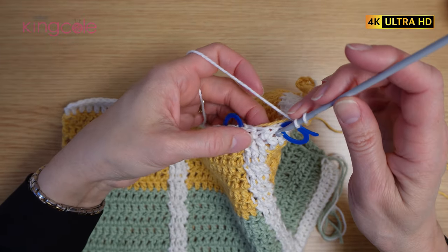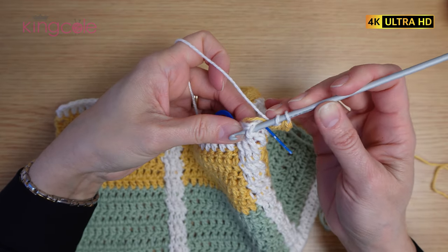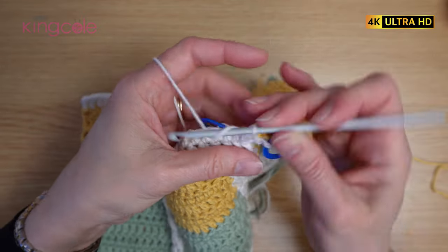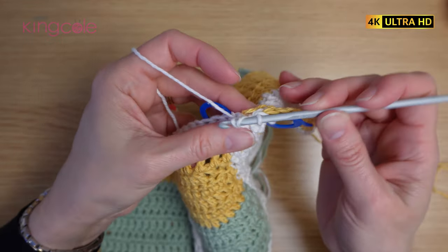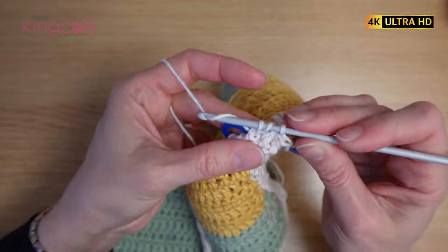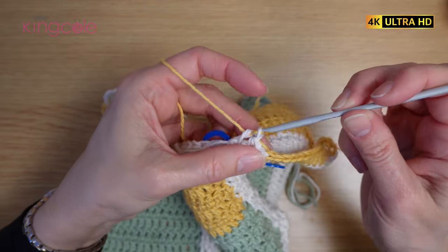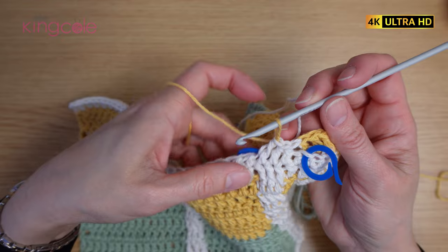Okay, and then we're working the trebles around the front post, so that's going behind that stitch there, and then pulling all the way through, and then we do that again. And then we're doing it again. And when we get to the final loop, we're going to pull through with the final three. Now, keeping the cream yarn at the back, we're not looping it any longer, that's staying there.